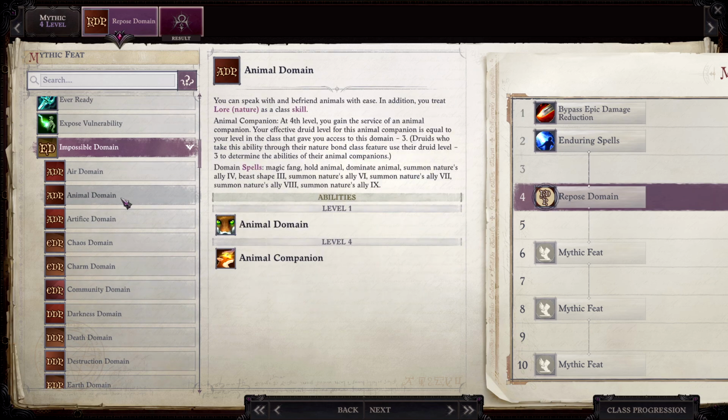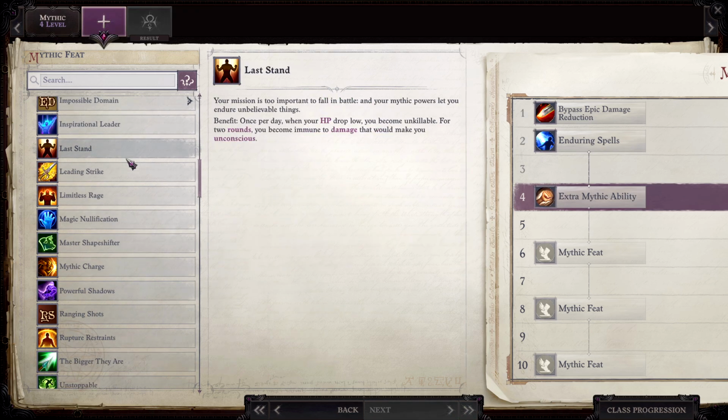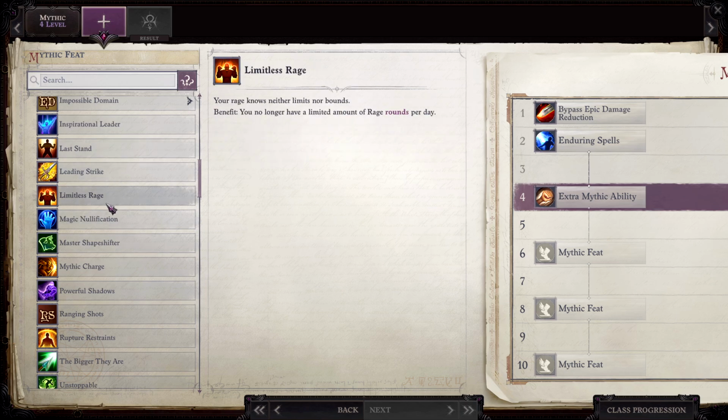Get an animal companion. Your effective druid level for this animal companion is equal to your level in the class that gives you access, minus 3. I don't think we need another animal companion, but we could get one. Anyway, having looked at all that, I don't really want to do that. Got anything else which is good?